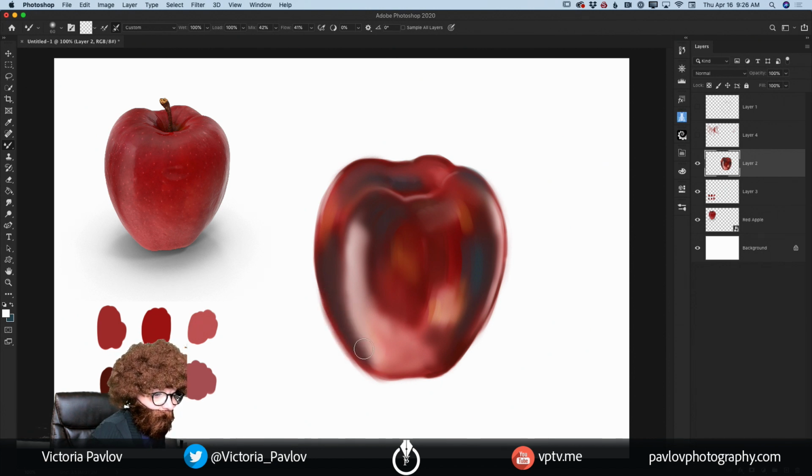Even if your apple is red, it will still reflect all the colors around it. And I prefer to use blue instead of black for shadows. Blue makes everything warmer.